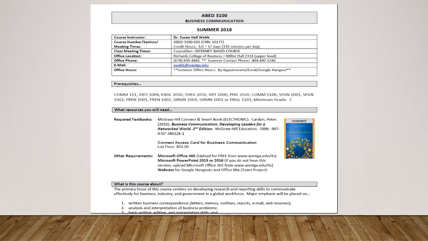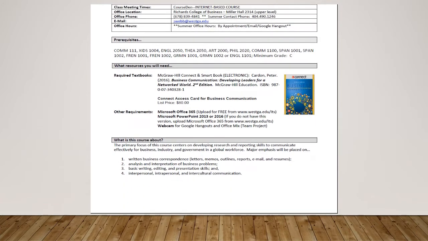Also, you're going to need to go to our ITS website here at University of West Georgia and download Microsoft Office 365 so that you have Microsoft PowerPoint 2016. You'll also need a webcam so that you can communicate with your team because you'll be working on a team project throughout the next 4 weeks.